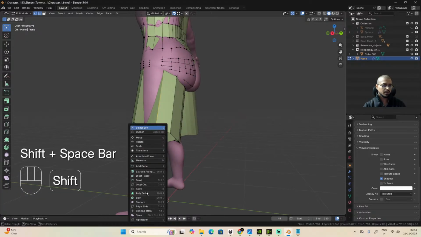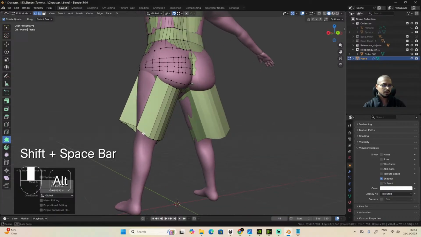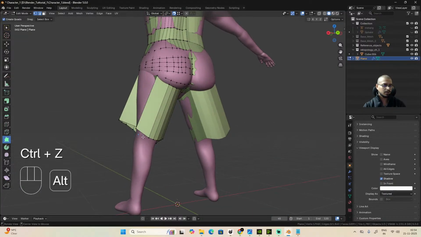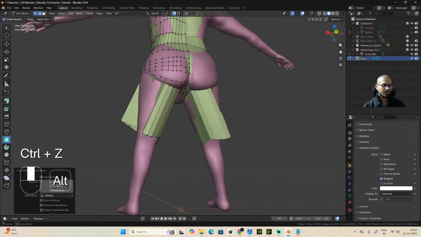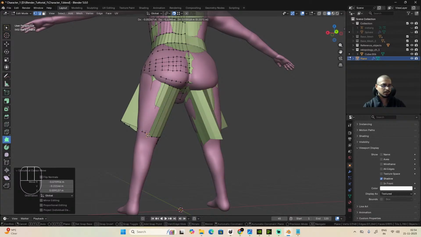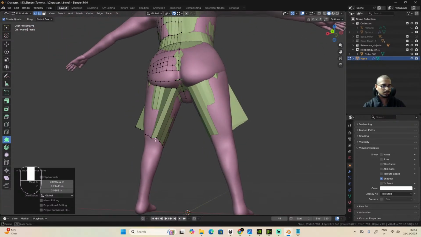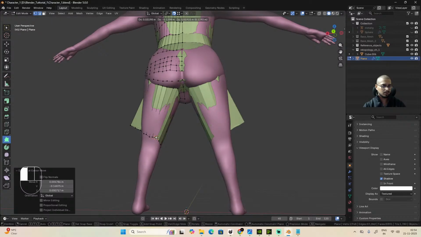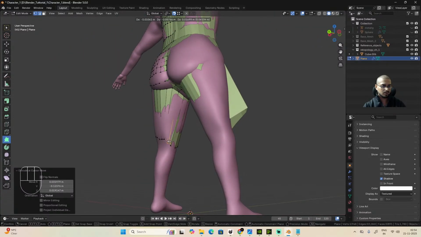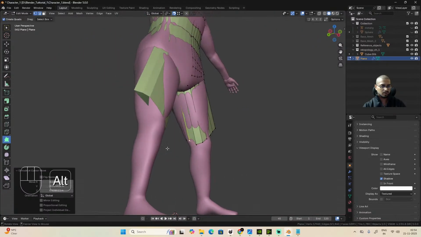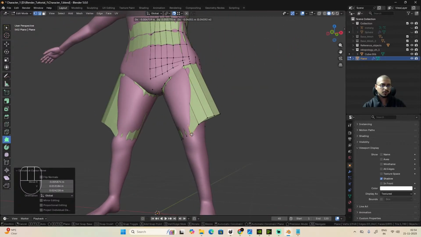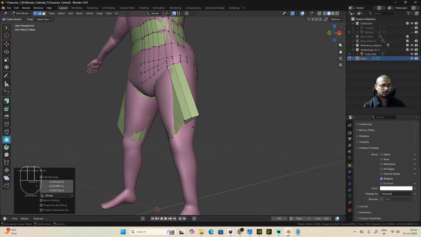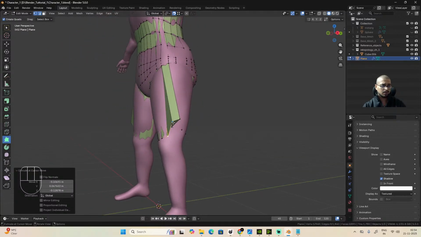I'll use polybuild tool instead to quickly place them where they should be. For vanilla Blender, this is pretty good.